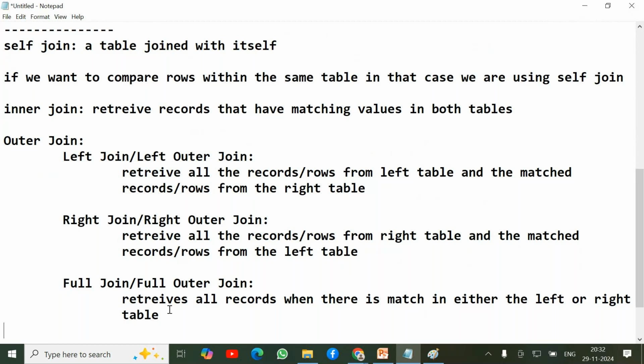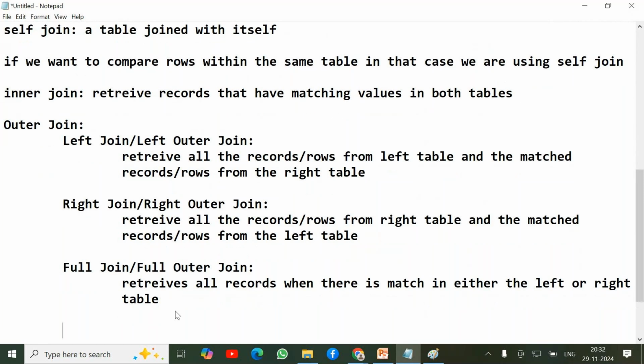Okay, next one, cross join. It returns the Cartesian product of the two tables.